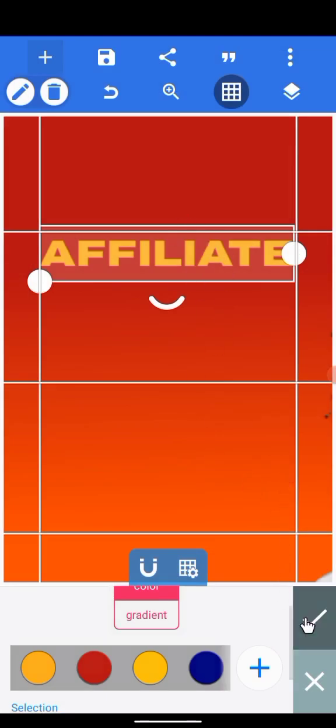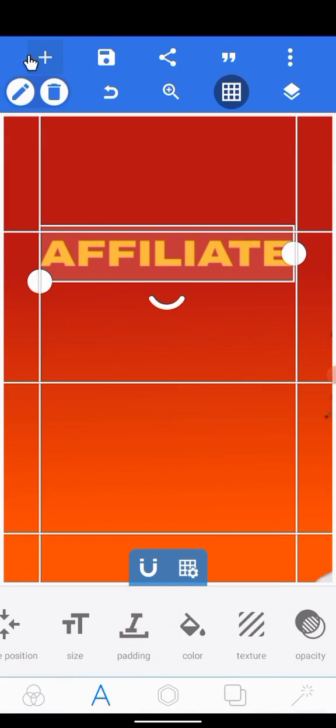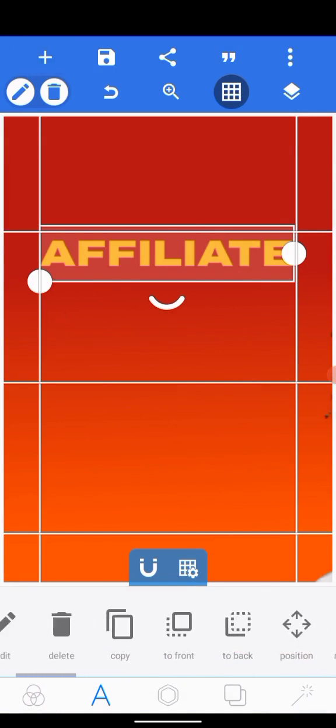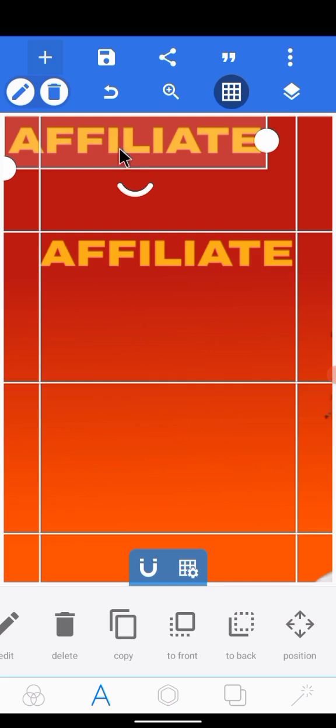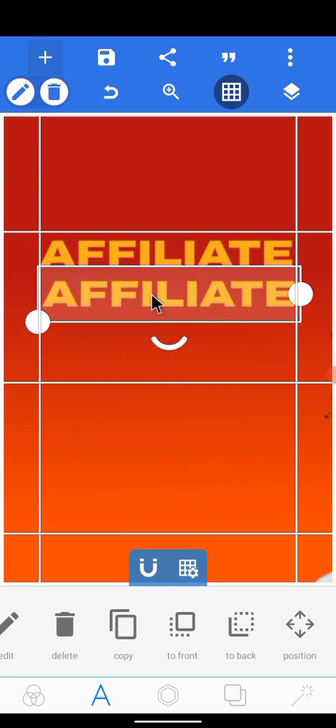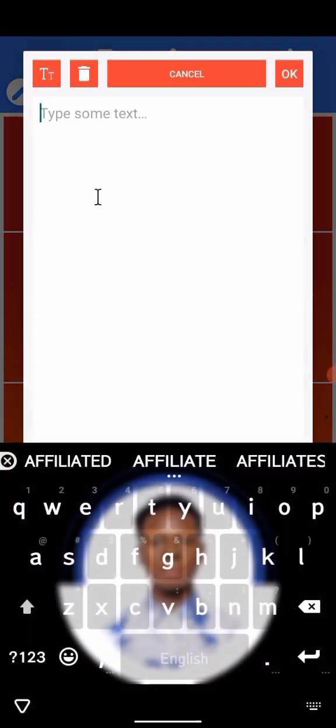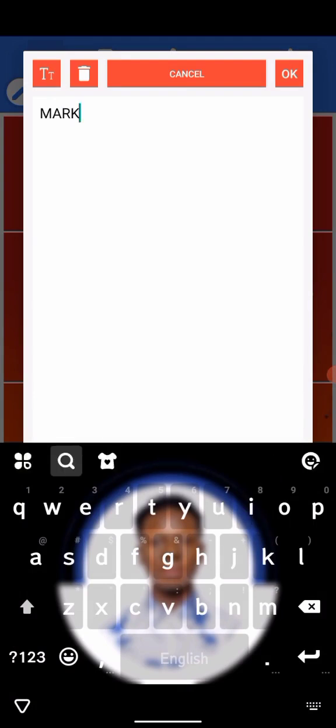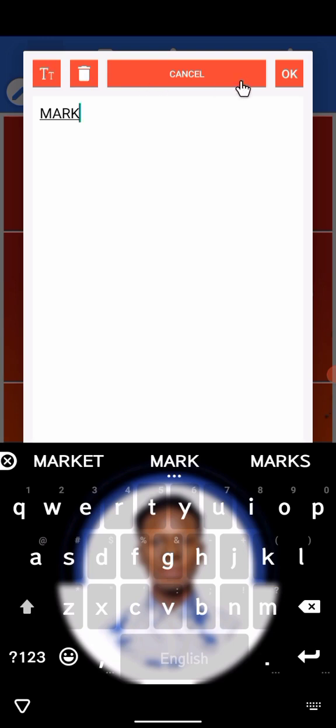So the next thing I'll do here is to duplicate this. I'll scroll to this place and then click on copy, bring this down. So I'll click on edit, then I'll change this to Mac. Yeah, so you can click on this to make it uppercase, and then click this.